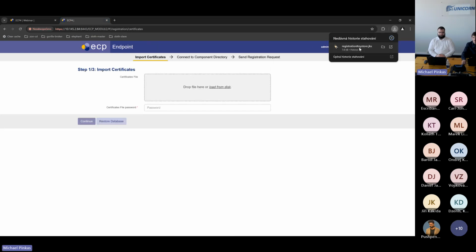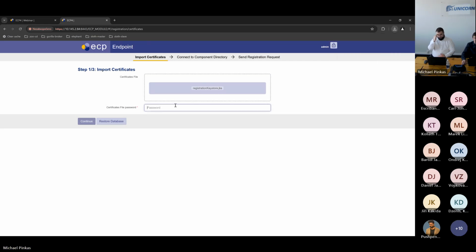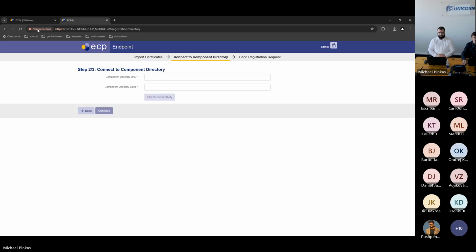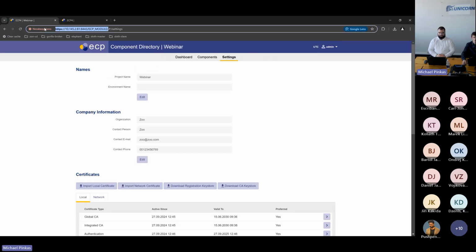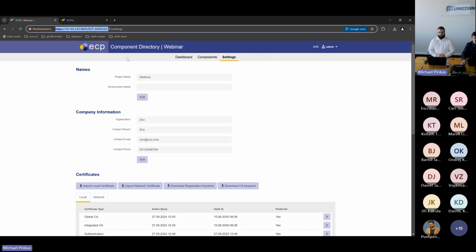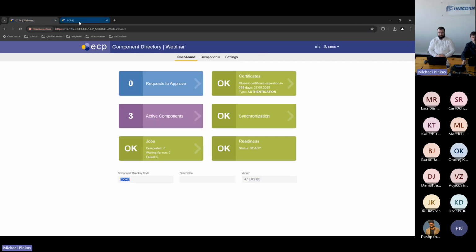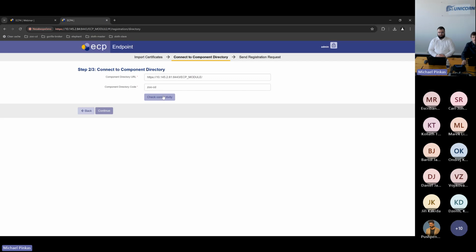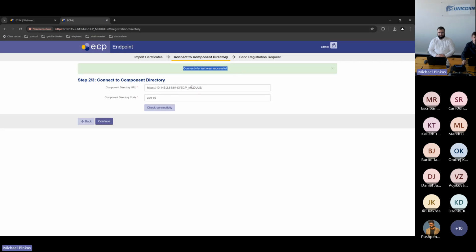I can just import it here, fill in the default password. Now I will get the component directory URL and the component code. For us, it will be the Zoom CD. Check the connectivity. That was successful.